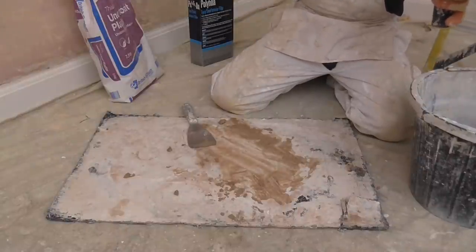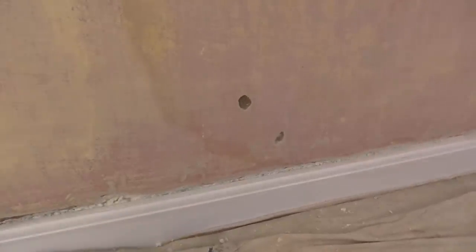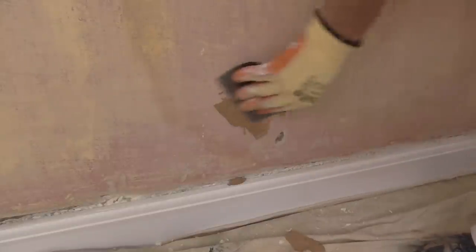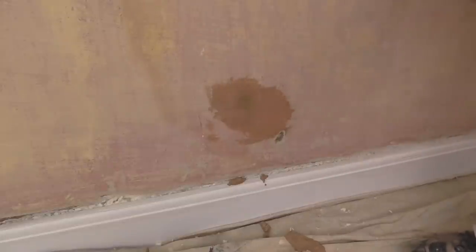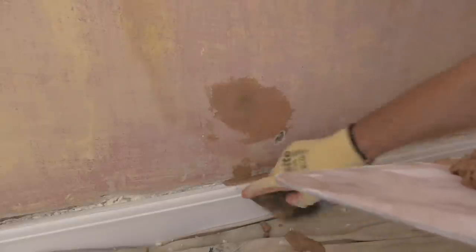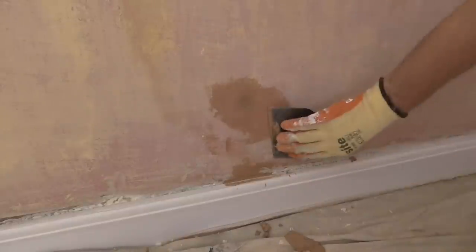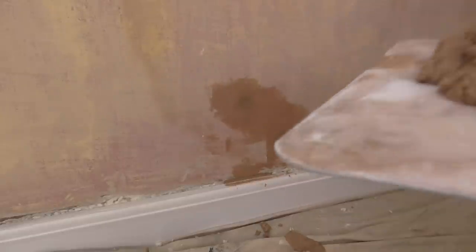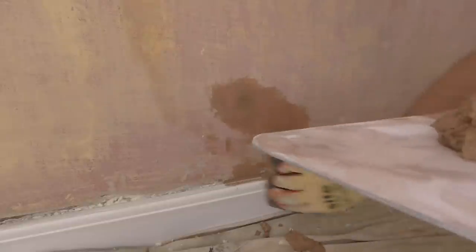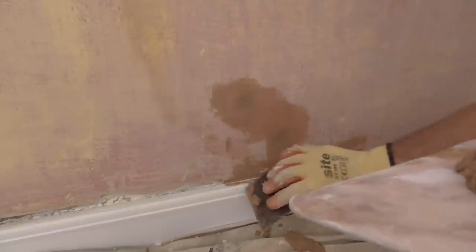I'm going to use my filling blade and fill some of these big holes. I'll show you this one here. Make sure you push it right in. Got a bit on the floor there, don't waste it. I do like this stuff. Like I say, it dries really quick and it's good for filling any deep holes.